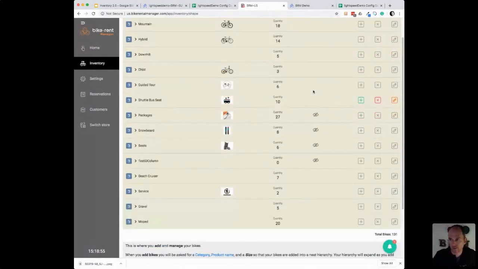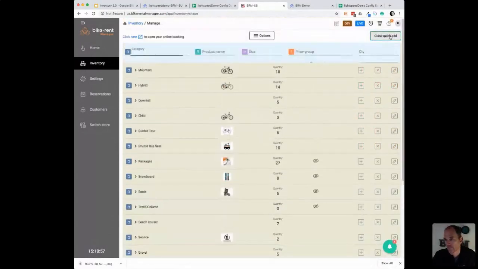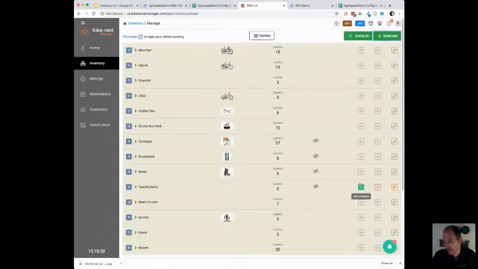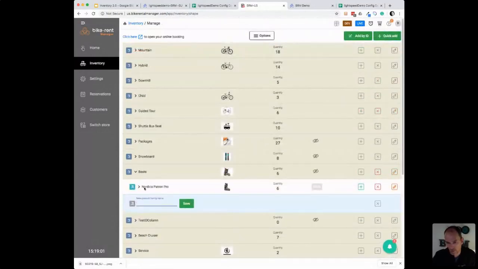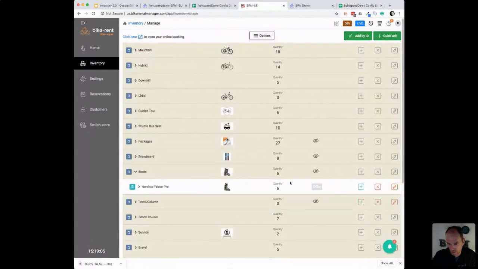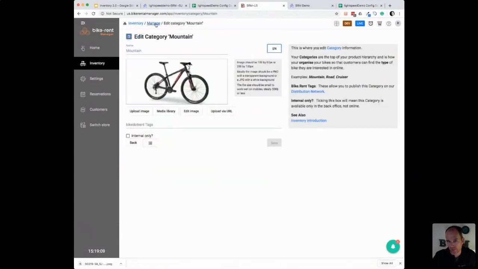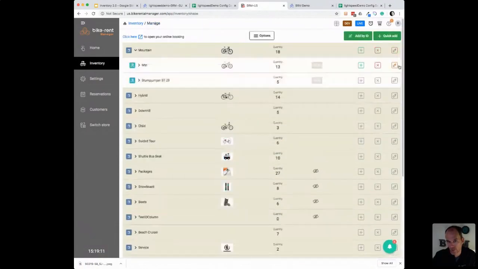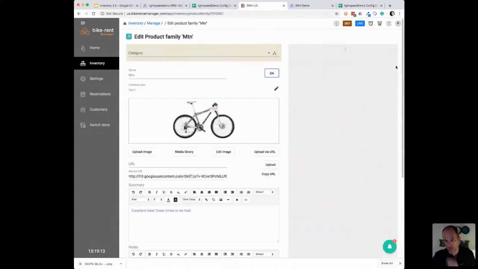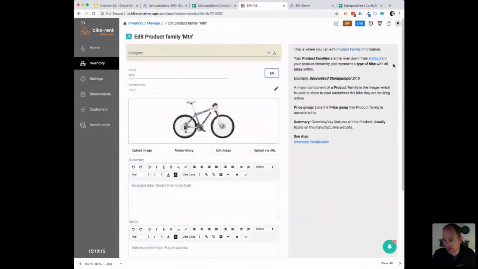So it pretty much is how you would expect. You create things with a quick add. You can add to an existing category or to an existing product line. And you can just cancel if you don't want to do that. You can edit by clicking on the edit buttons at whatever level in the hierarchy you want. You'll also notice while we're here that all of the pages have help built right in. On the right-hand side, it tells you what this page is all about.